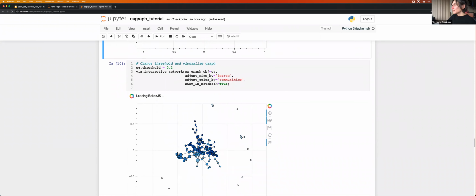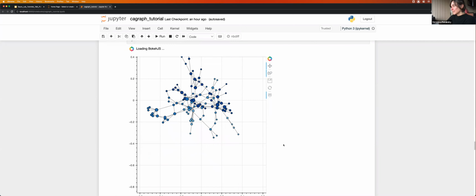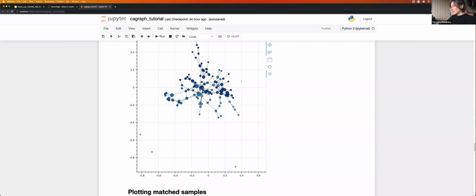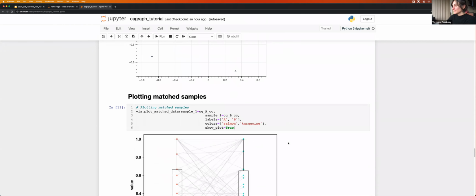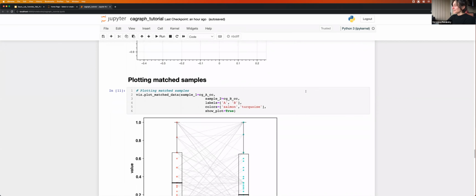So here you see it's much more highly connected because you're going to get more correlations that are being considered part of the graph. And again, I'm coloring it by communities and sizing by degree here. And this kind of emphasizes why it's so important how you choose your threshold, because it's going to completely change what your graph looks like, and that's going to change your understanding of the topology of the network. So we'll talk about some functionalities for changing that in a second.